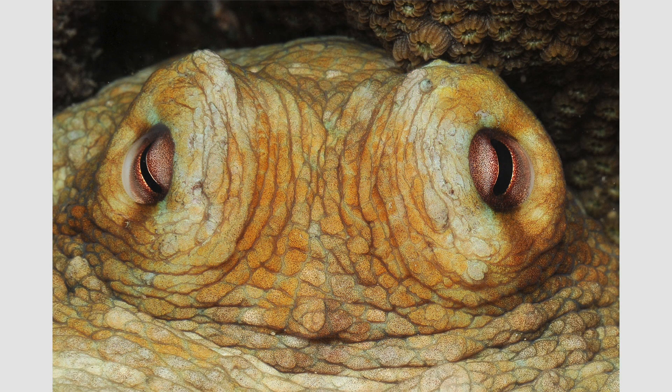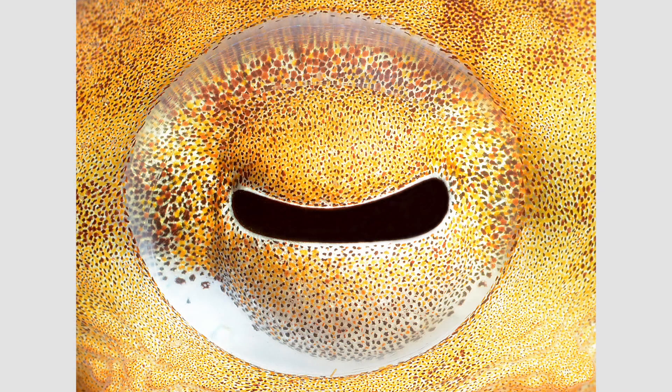Octopuses have eyes that are surprisingly similar to fishes in design, yet these animals are invertebrates and have extremely different evolutionary origins than fishes. An octopus is an excellent example of convergent evolution — we'll talk about this later — and it illustrates the vital mechanisms of sight in very diverse lineages. Surprisingly, octopuses manage to change color and even texture for camouflage and prey capture. We will see many beautiful octopus eyes, their unusual pupil, and the texture and color of the skin surrounding these eyes. These images remind us of just how different we are from these animals, and yet our eyes have a lot in common with theirs.